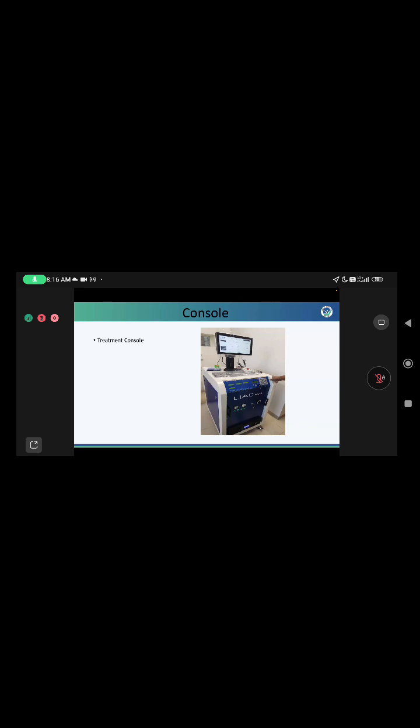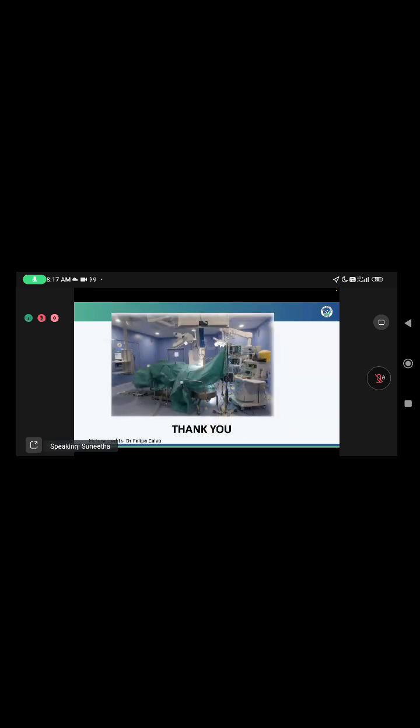Once the delivery is complete, everybody moves in, the system is undocked and the machine is moved back, and the surgeon continues with his further surgery. So this is how the OT looks once the patient is docked in. This is the LIAC, which has moved from one end to the required position. The applicator is being positioned onto the tumor bed, and it is locked. Once it is locked, and this is the TPS which they have placed at this end, with the OT monitors, everybody moves out of the OT and then the treatment delivery starts.